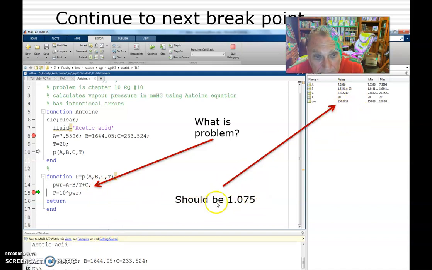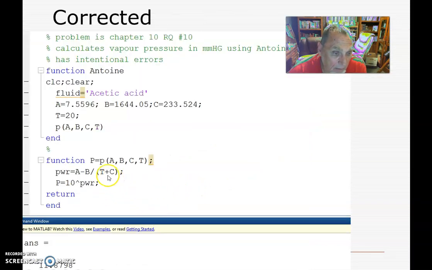And I've done this hand calculation, so I know that power should be 1075, but it's turned out to be 158. So there's something wrong with this formula. And remember what I've told it to do? I said go A minus B over T plus C, so I'm saying take B divided by T, give me a number, subtract it from A, add it to C. And that's not really, if you go back and look at the original formulas, T plus C is supposed to be on the bottom. It's supposed to be A minus B over T plus C. So what's missing? Well, what's missing is I need a set of parentheses around T plus C. So if I do the set of parentheses, like I have it here, and run it, then I get 11.8.